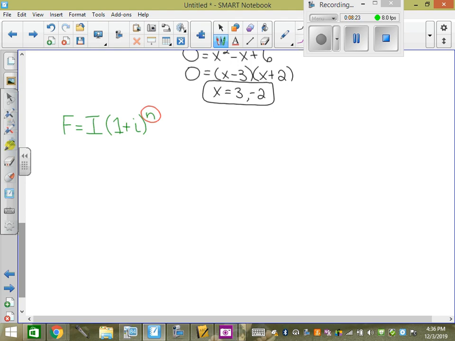If you're asked to find n and you're asked to do it algebraically, you'd actually have to convert it to a log. But you can y1, y2 these. Remember that as well, if it's not a written response. So what they could do is they could say, initially I had $200.